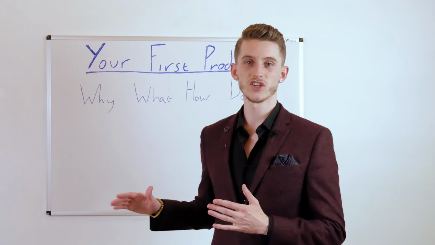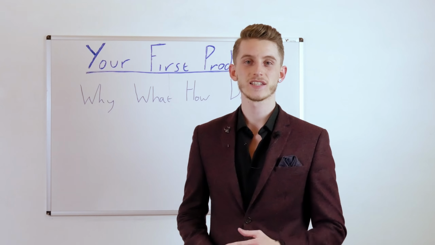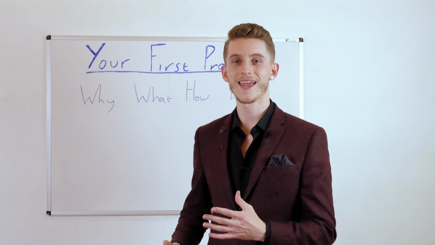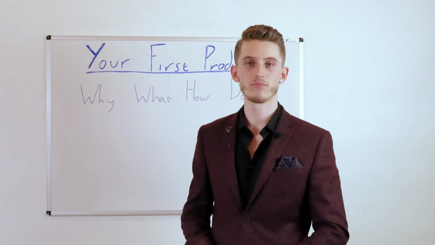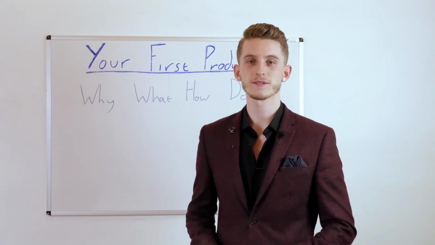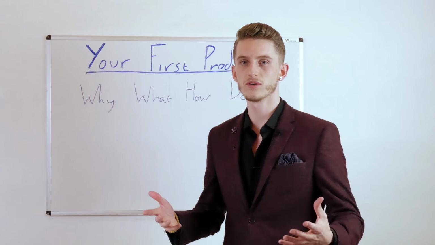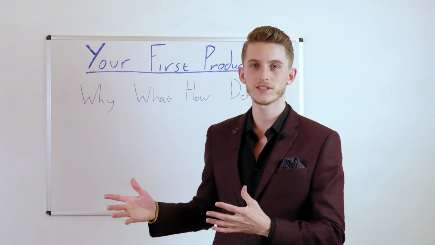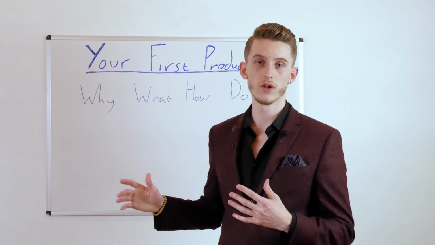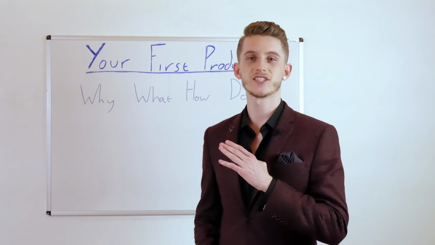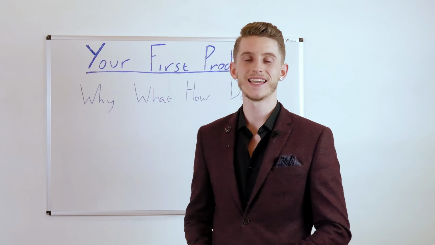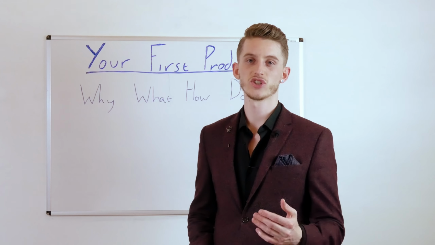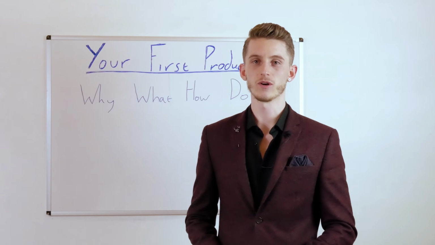So what I'm going to be doing is showing you the exact process that I use when I'm coming up with a product and when I'm creating the content to put in that product. Because people constantly ask me, like, Rob, what content do I need to put in my product? What order should I put it in? Do I need to put this in or that in? This solves all those problems for you, and it makes it really easy, really fast, and really straightforward to actually create the content and create your product.